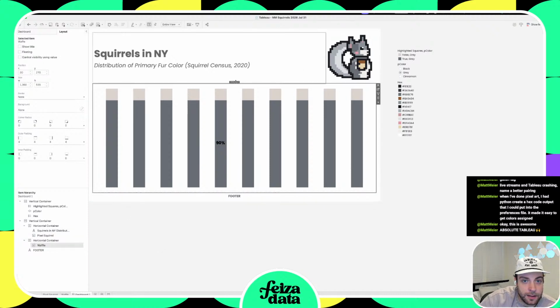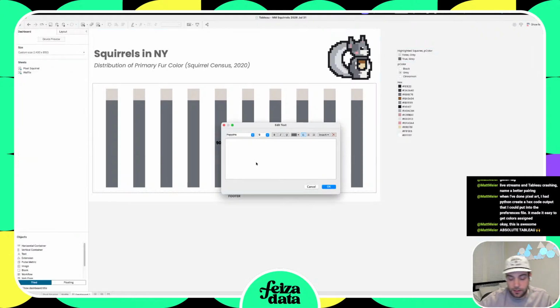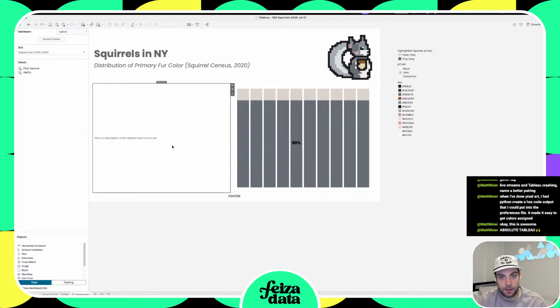We need to put this in another container, which it is in. Okay. So let's grab a text box. And let's write, this is a description of the data set and how to use. Awesome.